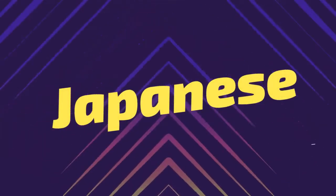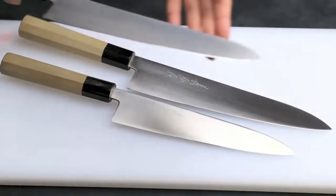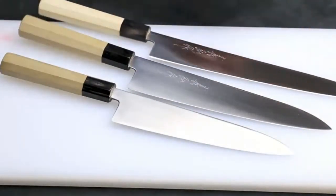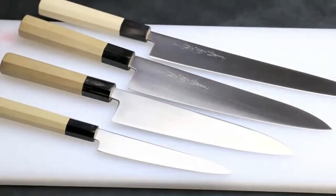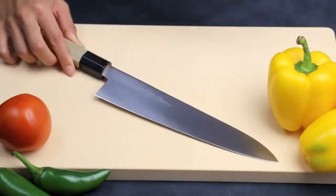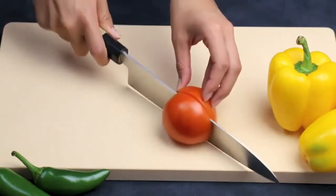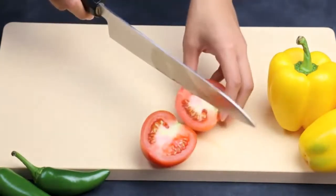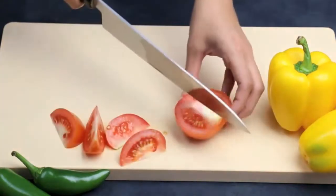My Japanese knife recommendation: for a great Japanese knife that suits Western requirements of durability, the Shun Classic is a great choice. Its Japanese VG-Max steel has a whopping 16% chromium and 1.2% carbon content, making it both super sharp and very resistant to rust. It's a quality knife, but if you're looking for something more traditional then I'd highly recommend checking out my article listing the best Japanese carbon steel knives. The Shun is listed there, but so are some other more traditional knives such as the Yoshihiro — it's a really great list for anyone trying to find a quality Japanese knife.